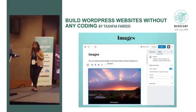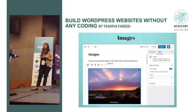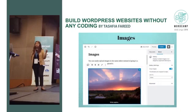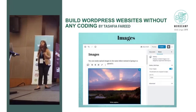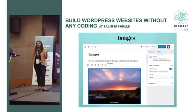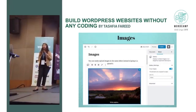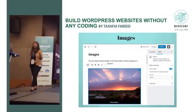Images. Now this is something that I'm personally very happy about because when you're writing something in Gutenberg as a writer, I want to know how my images look. If you have ever written a post on Medium, it's so much easier. You can just upload your content and see how it looks. Even with page builders, one of the best aspects is you can see how it looks, like a visual editor. So when we are placing these blocks on Gutenberg, we have an idea of how our content would look. Images are a great aspect this time, because you can just choose your image and you don't have to shift every time you add an image to your content.